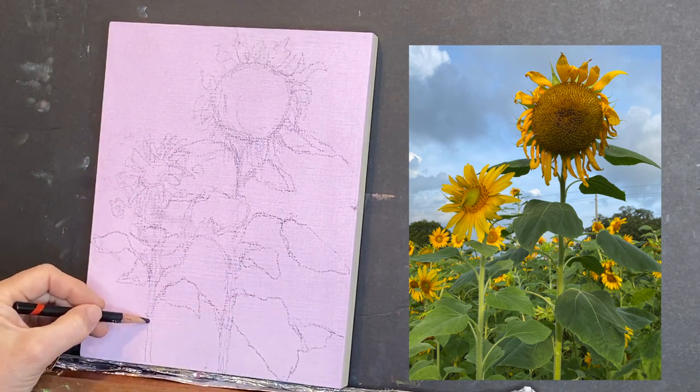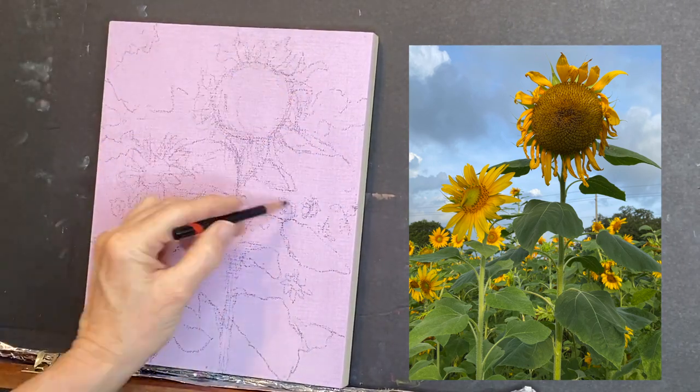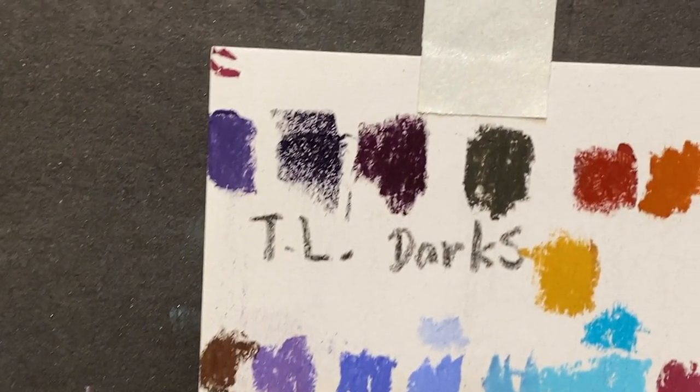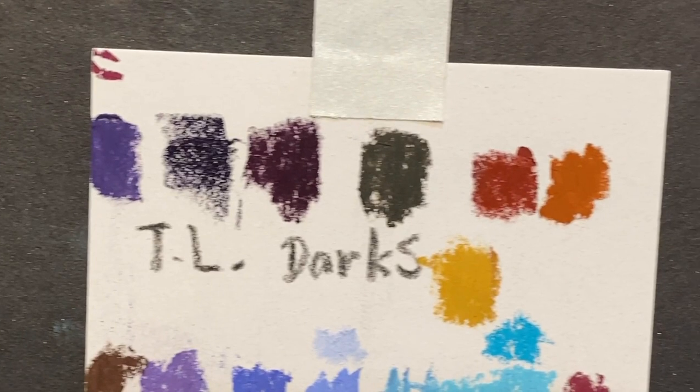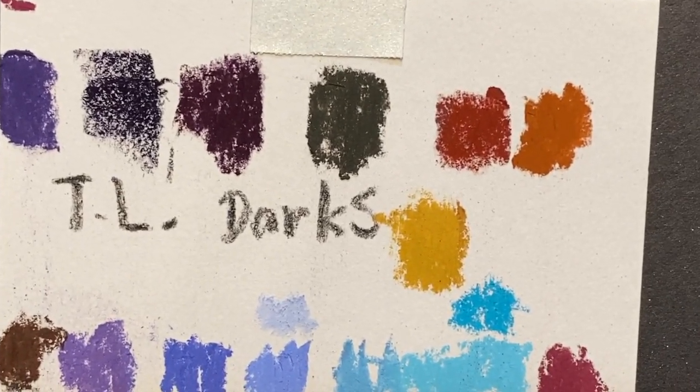I'm speeding this up because this is not about the painting. Since I had some challenges with the surface, it's more about the experimentation and the way to make your own surface.